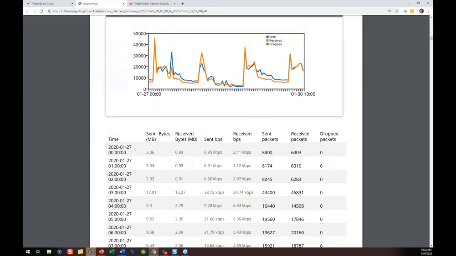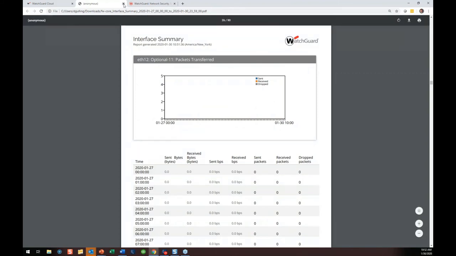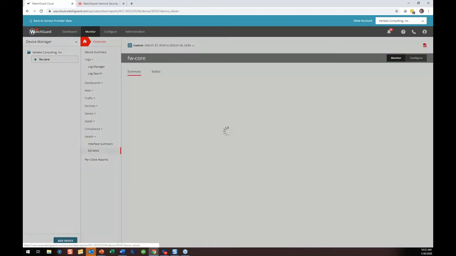So a lot of data here. You probably would not use this in an everyday scenario, but if you had an outage event and you wanted to track when it started and when it stopped, you could easily do that by saying, hey, we were getting 0 bytes at this time. So something that's useful at times to give to your carrier.